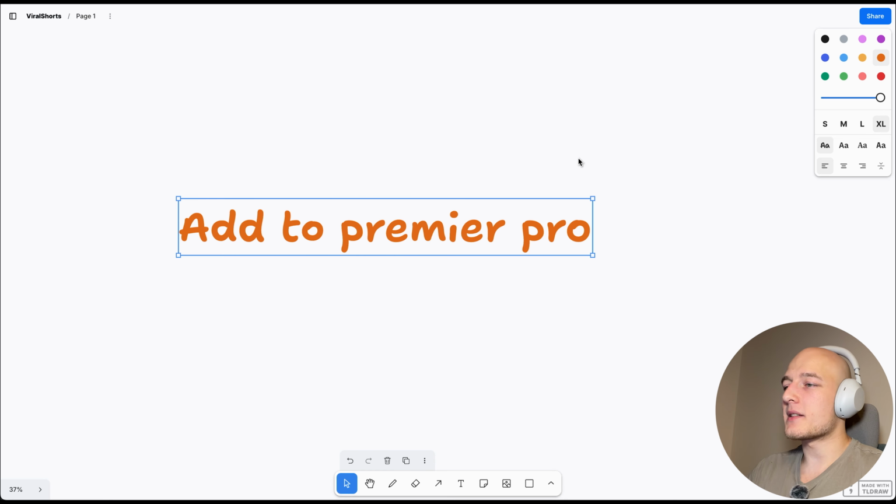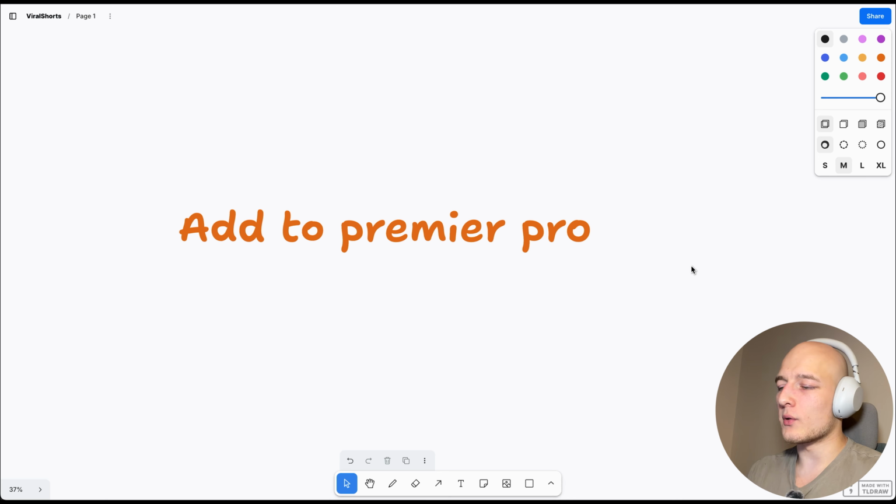So the last step is basically just stitching all these together, which you can do inside of Premiere Pro or any other editing tool that you want. All you just basically need to do is add all the videos side by side so that one plays after another. And I'm sure you can find videos on how to use Premiere Pro, or at least the basics of it, for free on YouTube.